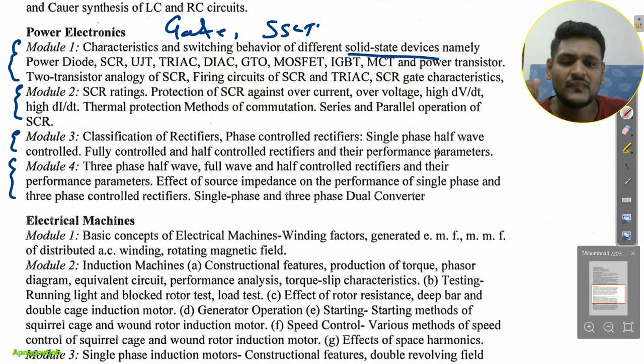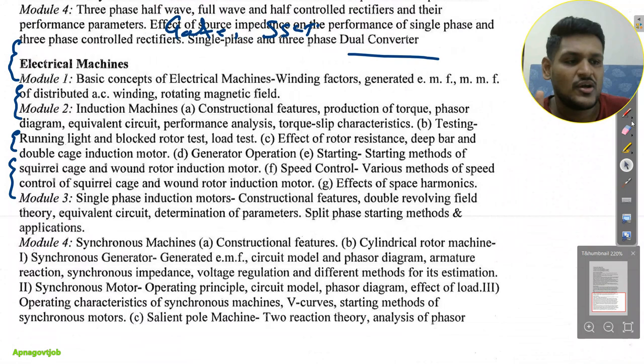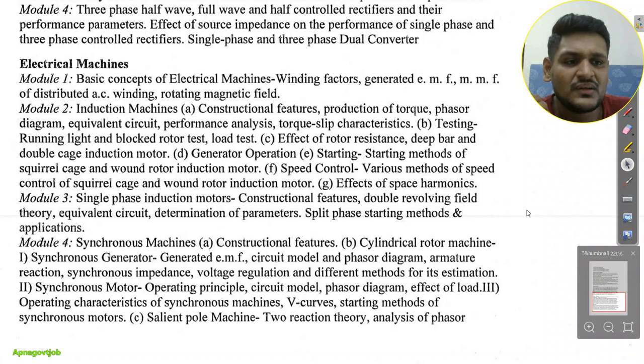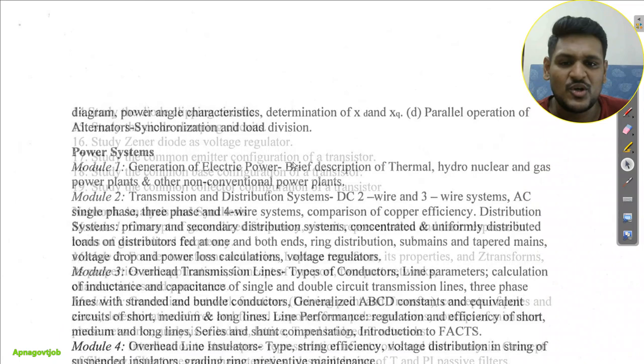Then again, they mention machines here. So we already did machines. What I told you in the beginning, in the above PDF file, I can say the page number, just do all the things. Whatever is in the syllabus in your machines, just do all of it. So I will not go through this because you know it already.